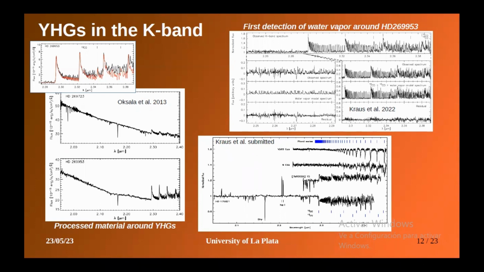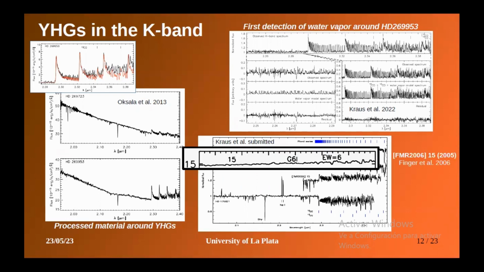Also, we have a recent submitted work of CO moderate resolution spectroscopy of yellow hypergiants, where they show the profiles, two of which show an interesting data set. FMR 2006 shows evidence of emission, which, however, was observed in 2005 showing weak absorption. And because the star is too hot to allow for the molecule to emerge, this is again the case of circumstellar material which is shielded. So it does show a nice variable circumstellar nature.